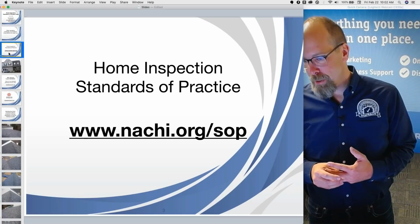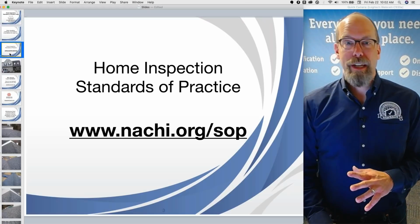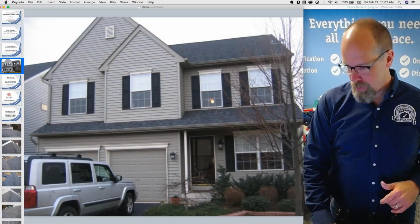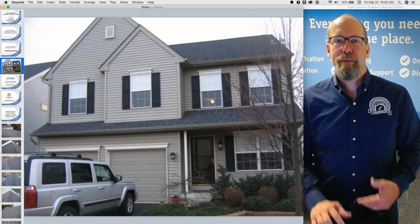Here's the link to the standards of practice. It's called the InterNetChi Home Inspection Standards of Practice. So we're going to go over the standards of practice, learn about them, and then we're going to inspect this house. I inspected this house, and we're going to apply those standards during that inspection.